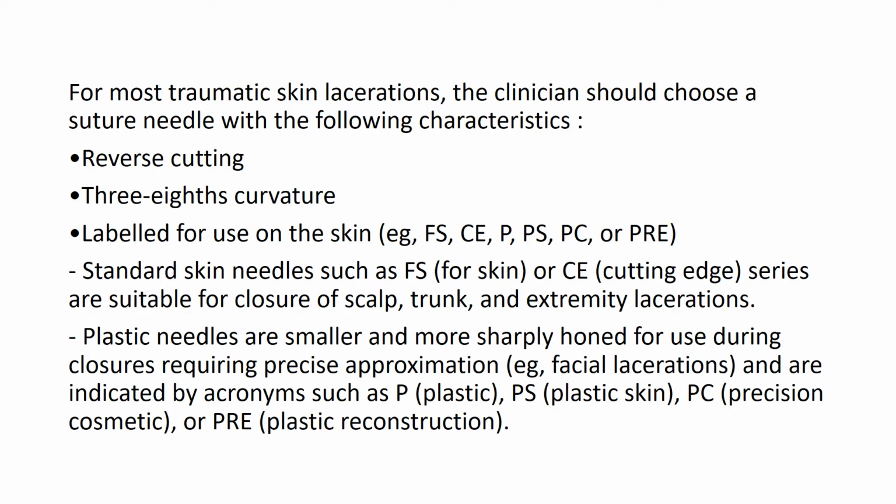For most traumatic skin laceration, the clinician should choose a suture needle with the following characteristic: reverse cutting, 3/8 curvature, and label for use on the skin, for example, FS, CE, P, and etc. Standard skin needles such as FS for skin or CE or cutting edge series are suitable for closure of scalp, trunk, and extremity laceration. Plastic needles are smaller and more sharply honed for use during closure requiring precise approximation, for example, for facial laceration, and are indicated by acronyms such as P stand for plastic, PS plastic skin, PC precision cosmetic, and PRE plastic reconstruction.